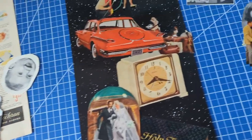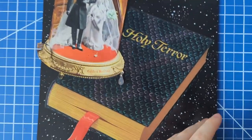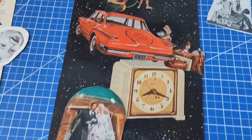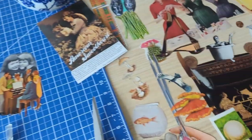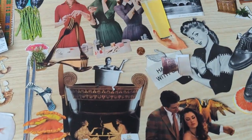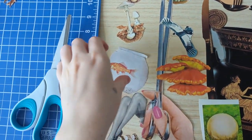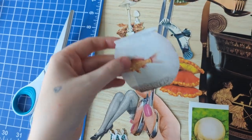After some thought, I don't really like the black and white photos with this. I think with the black background, these other photos are just so high contrast, and I like where this is going so far. But I wanted to go over here and see if there's anything that stands out to me. And right away I was thinking maybe a fishbowl would be kind of interesting because it's like your first pet. There's already a dog on there.